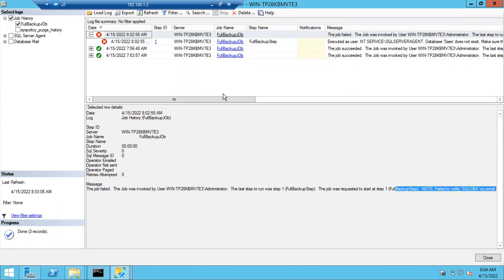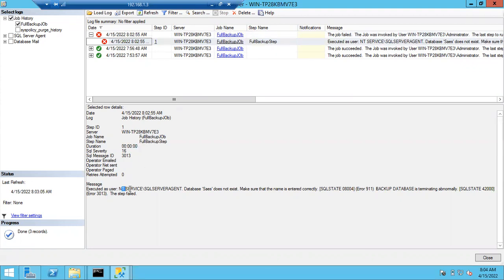So where is the exact error? I don't see the exact error why it failed. Let's go to the failed step, select the failed step. Now you can see when it executed, what the step ID is, and how much time it took to execute, guys. This is a very important field. Sometimes in real-time servers, you can see 4 hours, 5 hours, 6 hours, 10 hours. Using this time you can calculate how long it executed.